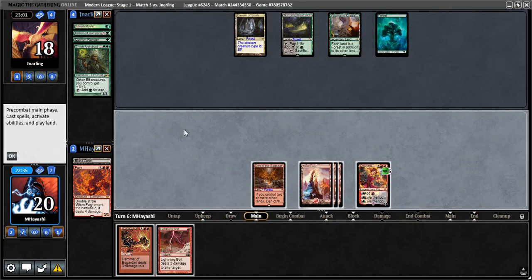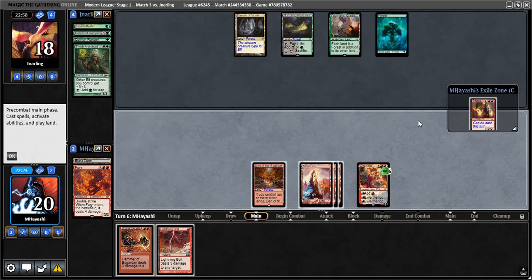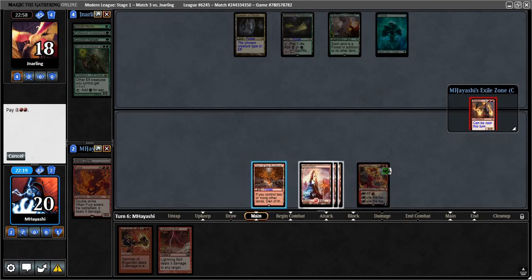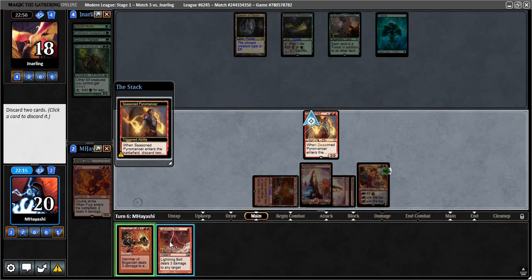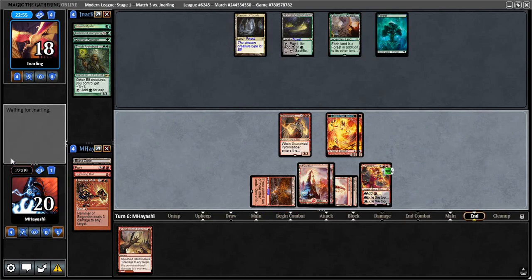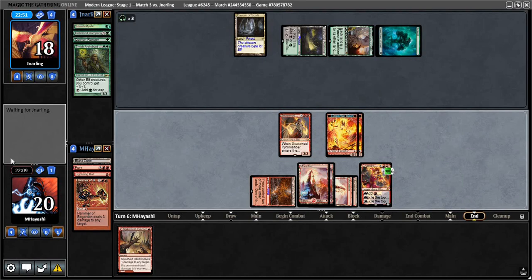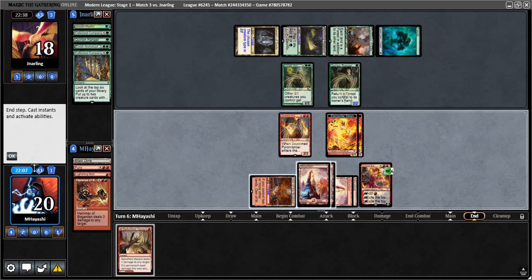Ah, more Collected Company, man. I see. Okay, that is not half bad, but... Yeah, I just wish I didn't have to discard the Lightning Bolt. That's very good though. I can't pass it up. Okay. I at least can Spikefield Hazard. Unfortunately, I can't do anything about this yet.